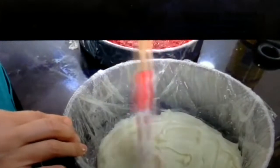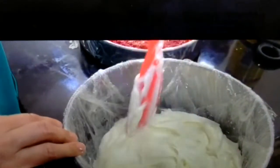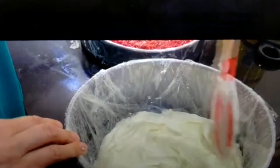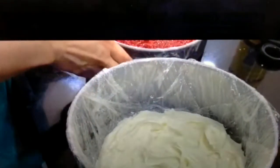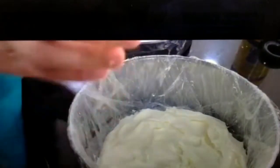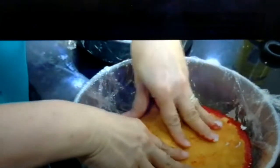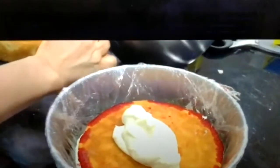We need more patience to make this kind of cake, guys. Okay, here we go, the cake. So the strawberry is very chill. So here is, guys. Look at that.